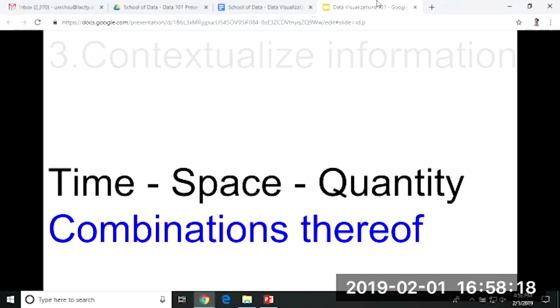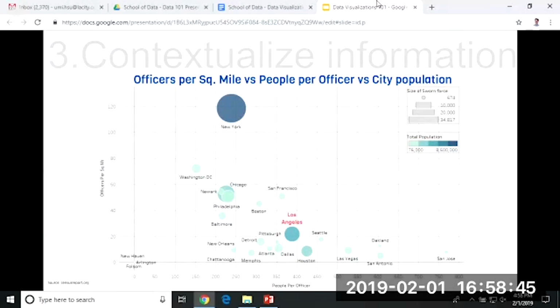Now, when we take data, it may have one variable, like what we were just looking at a minute ago, or it could have a lot of different variables. Showing multiple variables in one, again, trying to take 3, 4, 5 dimensions and see it in 2 dimensions, can be a big challenge. One technique that is very useful is to not only look at space, but also consider color and size.